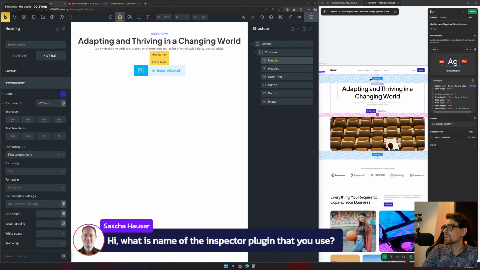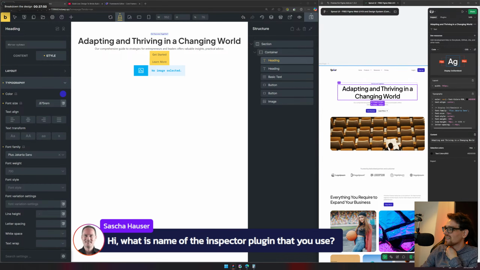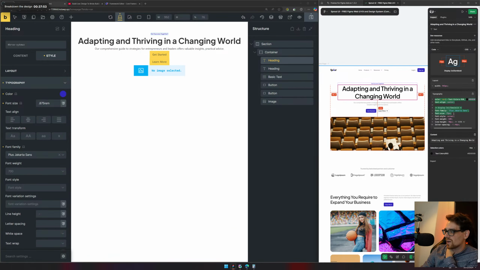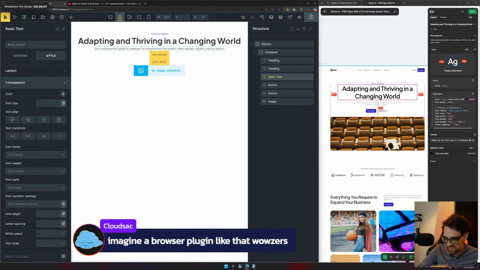It would be nice if the browser would let it look similar to this. It would be amazing if you could see what kind of settings are active. But yeah, it's just something different, right?